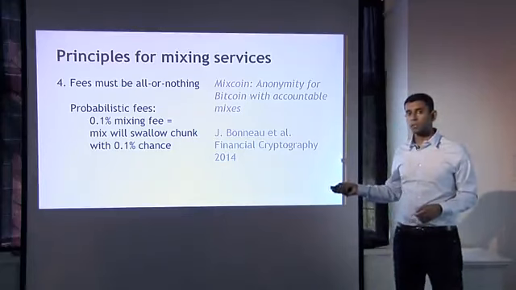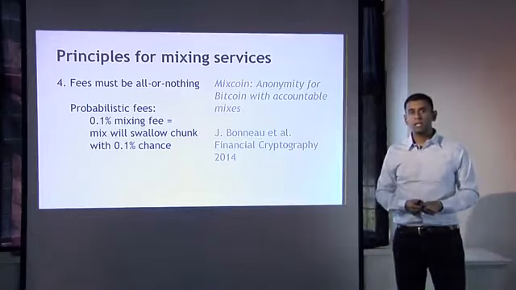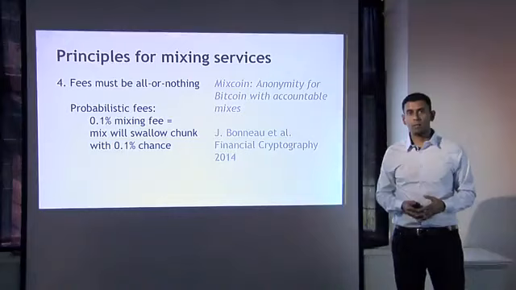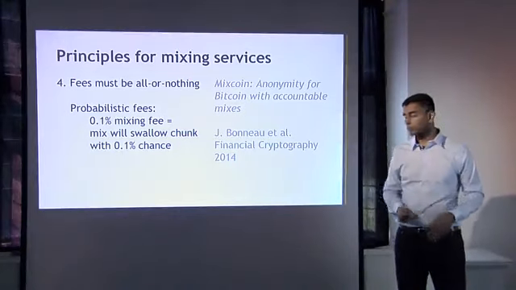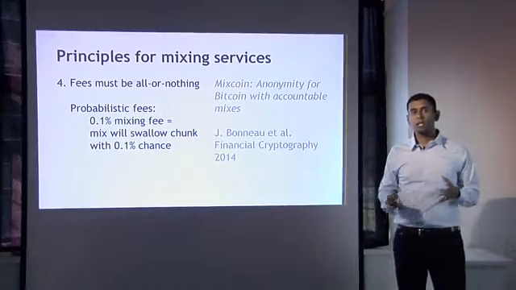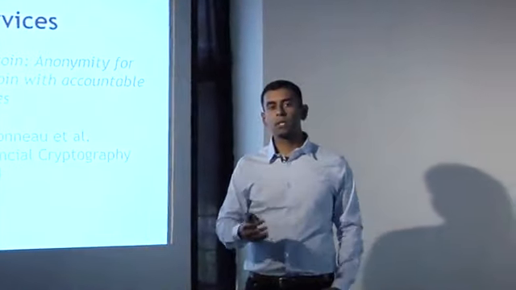This is a tricky property to accomplish, which means that the mix should generate a random number in a way that can convince the user that the mix has not cheated in generating this random number, and has genuinely flipped a coin which has a 99.9% chance of coming up one way versus the other. But we do show how to do this using cryptography in a way that both parties can be satisfied has worked correctly. We think that really all 4 of these principles are necessary to have anything approaching mathematical confidence in having a large anonymity set and in our ability to resist clever inferential attacks by an adversary that looks at the blockchain to try to link input to output.